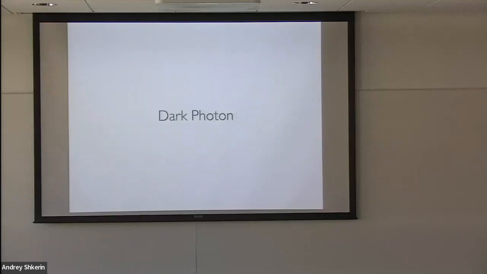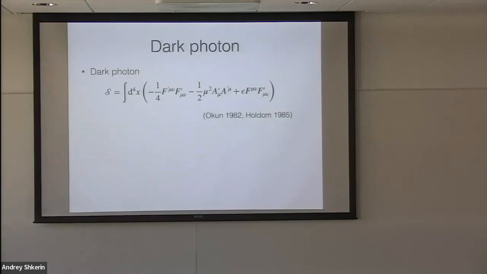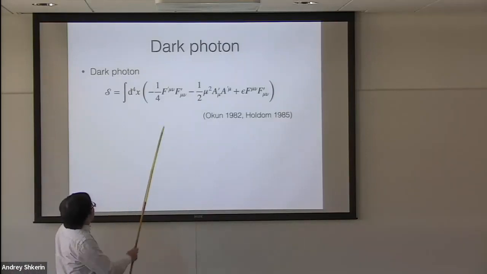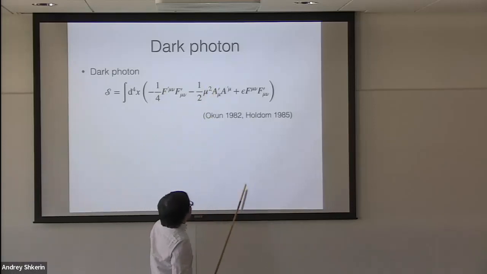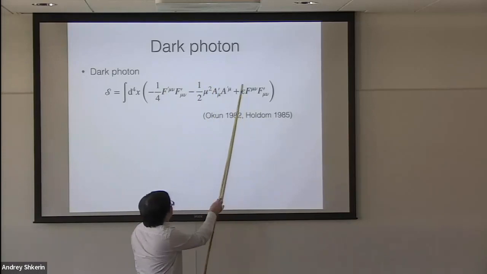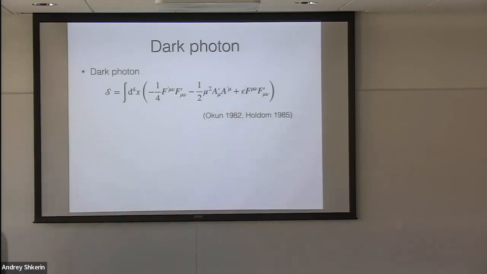Okay, all right. So that's the introduction about the superradiance. Now let's talk about the dark photon. The dark photon is a hypothetical particle, which is like our photon. So it's a U(1) field, but the difference is that it has a mass, mu, and it interacts with us through kinetic mixing with the epsilon.